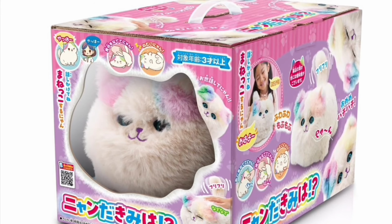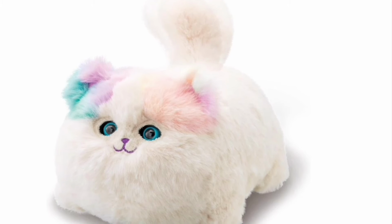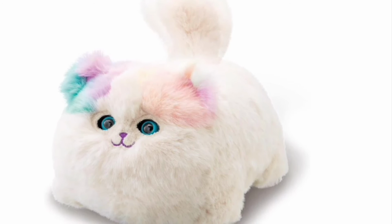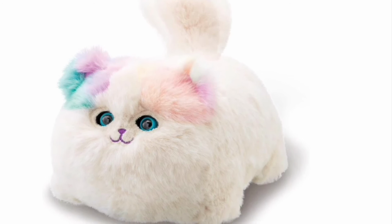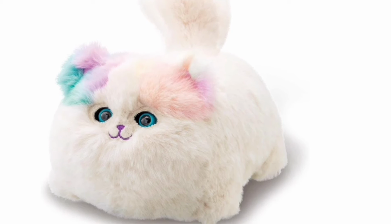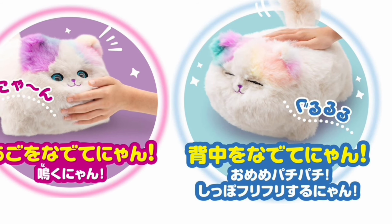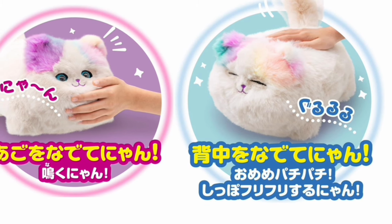The only problem is the shipping from Japan is more expensive than the actual item itself. Ouch. And it takes it up to over £63 in total. I like it. That's the thing about collecting Japanese robots and toys. If you get them from Amazon Japan or from Japan in any other way, it's always damned expensive getting them over here. But I do like it. So that's interesting that the colours and the ears differ for each one.